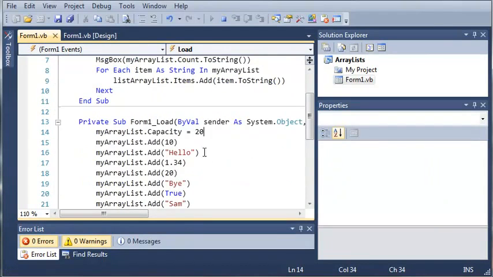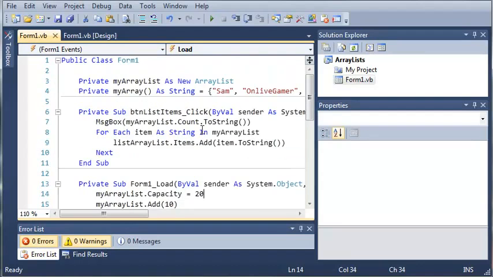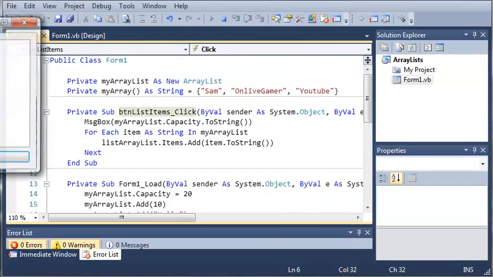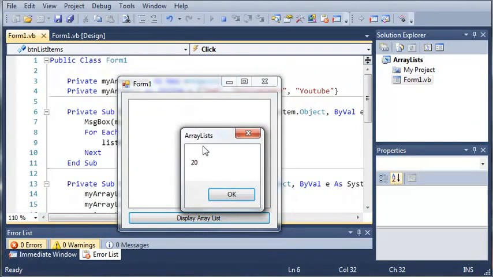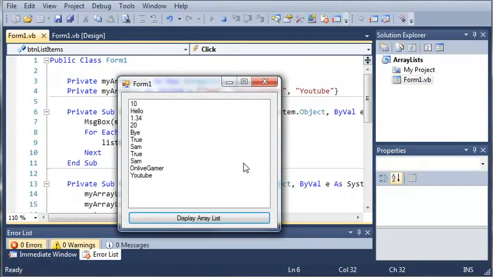Now we could add 9 more items to myArrayList, and then the capacity would be full and it wouldn't let you add any more items. So let's just do myArrayList.Capacity. If we run this, it should give us the value of 20. We get 20 right there because we set it to that.